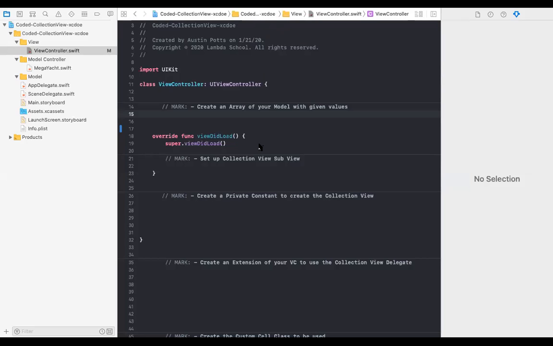We're just building a simple kind of collection view, but we're going to do it without touching the storyboard. I just want to show you guys what is possible with custom controls and doing your own design through the code instead of using the storyboard. I think you can do some really cool stuff. I'm just going to show you the tip of the iceberg.